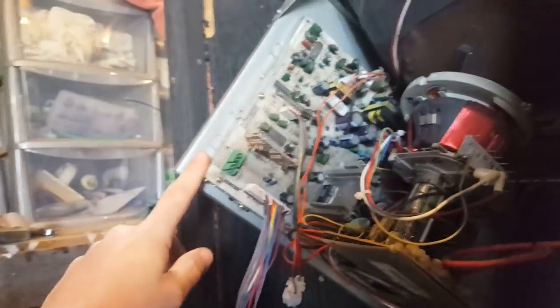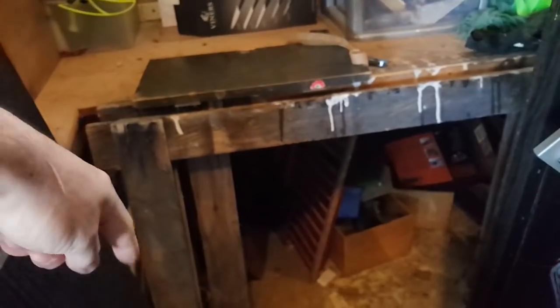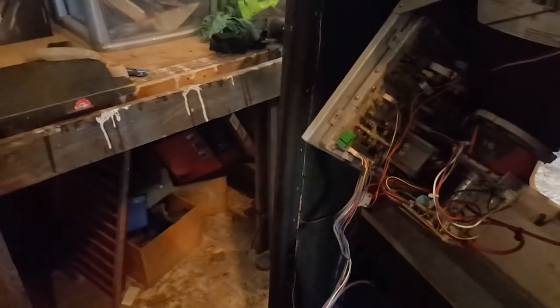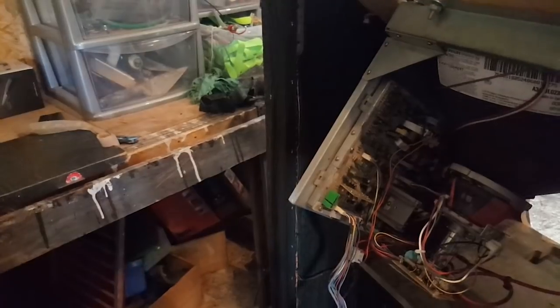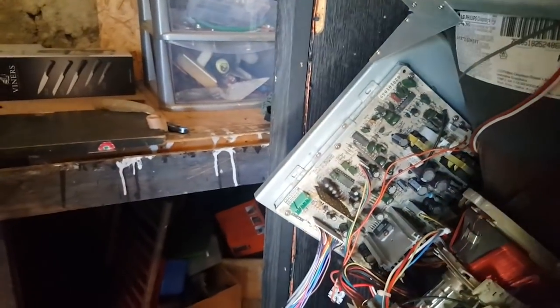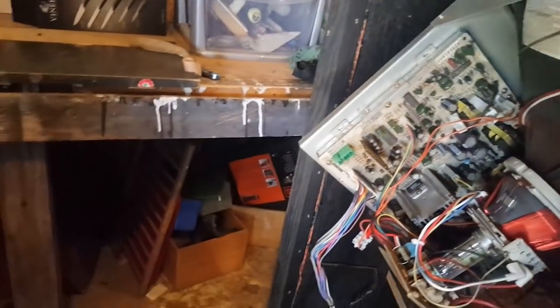But that doesn't solve that problem for this, so I think I'm not gonna have any choice here. I'm gonna have to cut out a hole there in this guy and create a little sort of box on the outside. It won't look pretty, but it'll look alright, I suppose. But I don't think I have much of a choice in this case. Yeah, I'll have to think about that, but it's definitely not gonna fit. As you can see, it's overlapping by probably 2 inches. That board is too big.